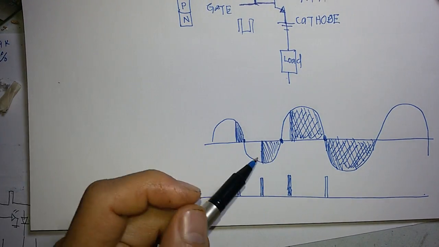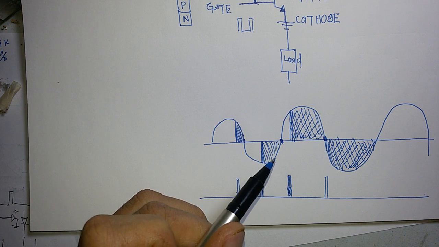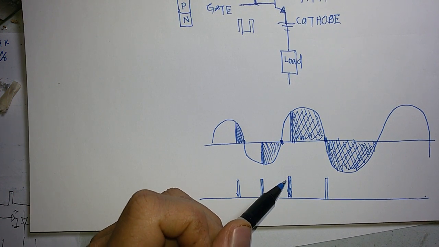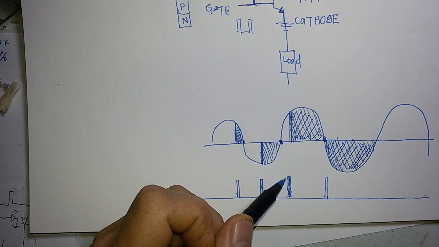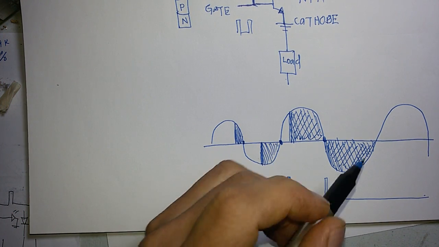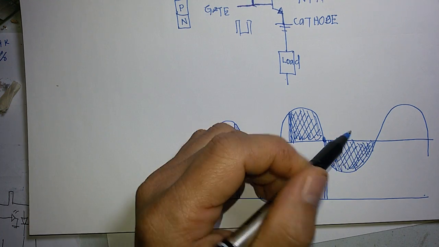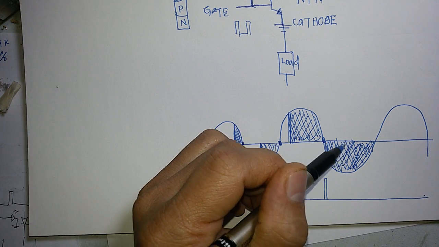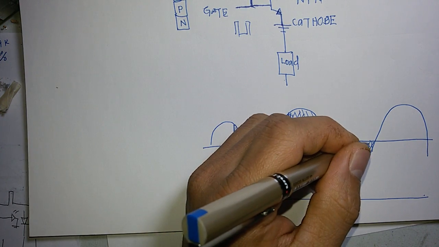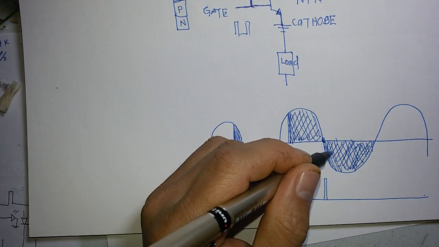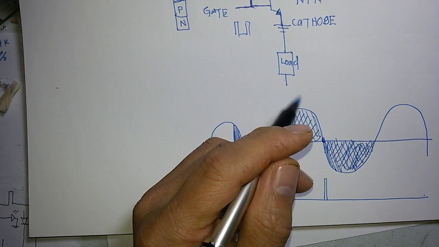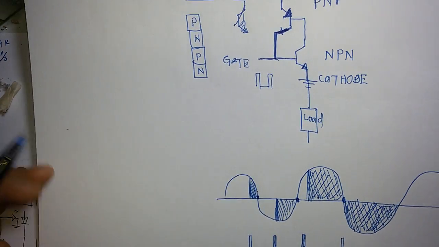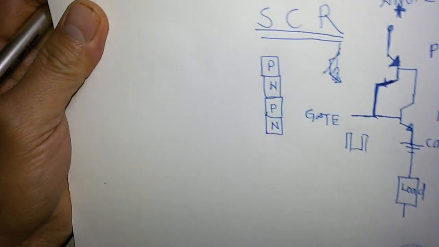That's why this SCR is very important in the industry. This is one of the most common power semiconductors that are used in the industry to control heaters, industrial heaters, transformers, any big loads. This one could vary its capacity up to thousands of amperes. So that is the basic of SCR.